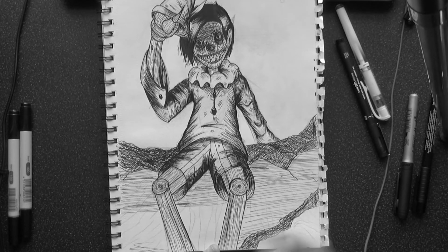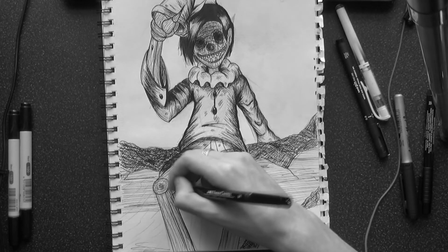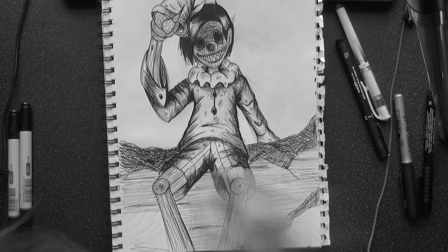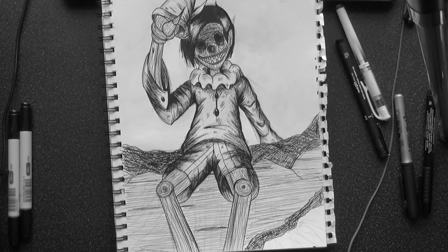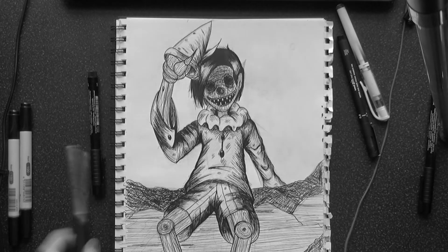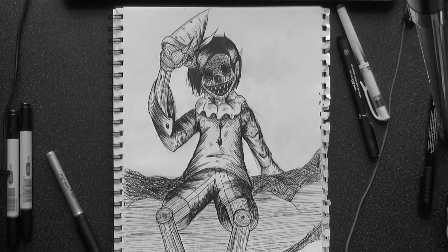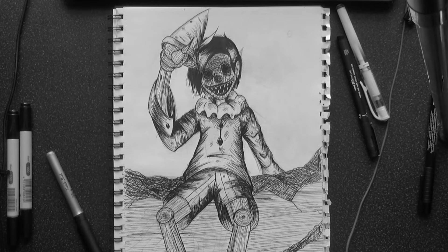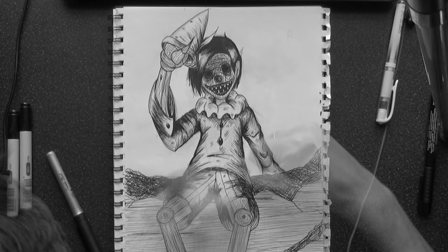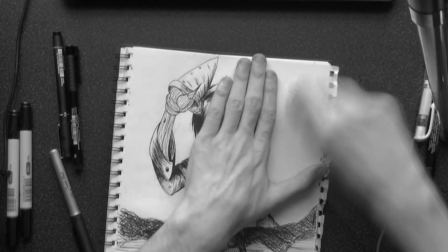This drawing was really fun. I expected it to be hell and it was for the first minute or so. But once I got into the flow of using the fineliners and not thinking too much about mistakes — just going with what feels natural and looking constantly at references to find how a shirt is shaded, how wood is shaded in Junji's style, how the mouths and teeth would look — it was very relaxing and really fun. That's something I need to do more often, especially in artworks like these.